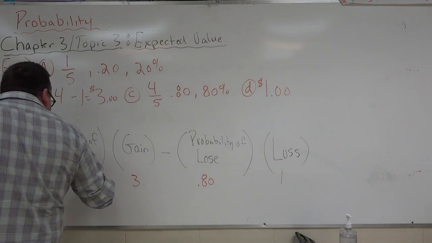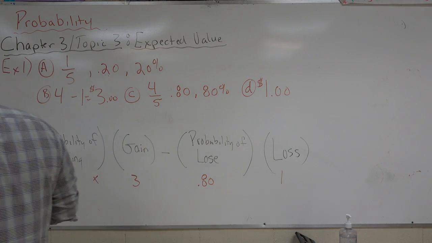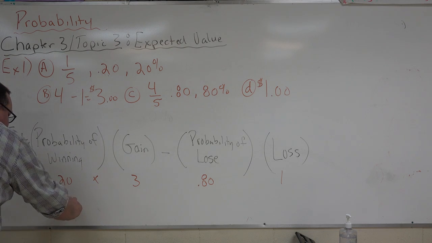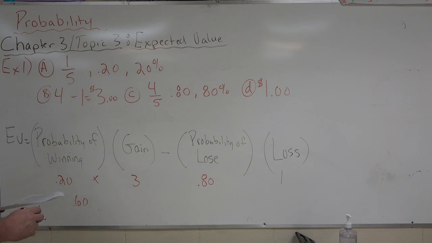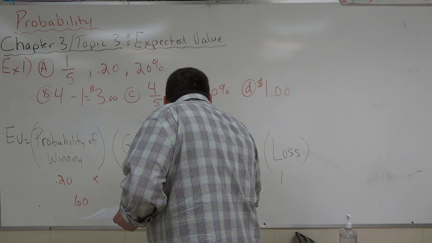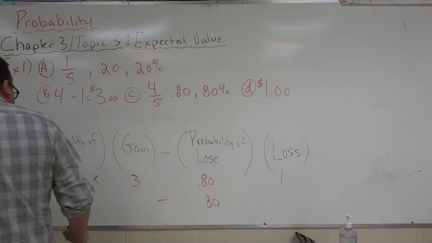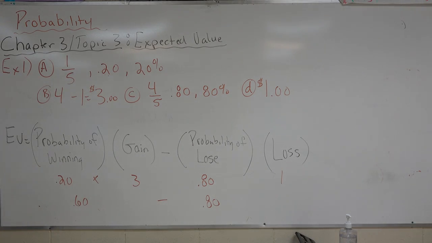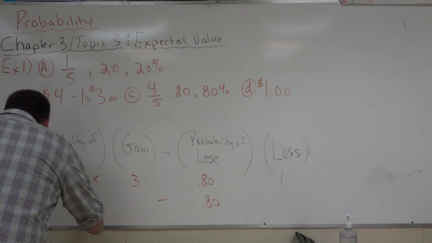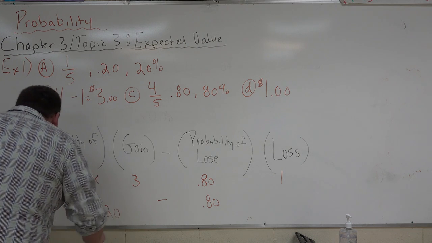So what we need to do is do some multiplication with this guy here first, 0.20 times 3. We'll get our answer from that, which will give us 0.60. Then we'll go, okay, 0.80 times 1. Well, it's going to give us 0.80. Second step in that, 0.60, take away 0.80. You have a negative value it's going to give you on your calculator. If you actually try it, you're going to get negative 0.20.